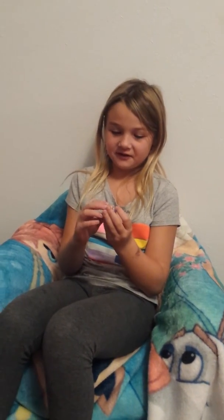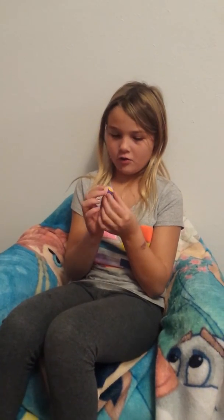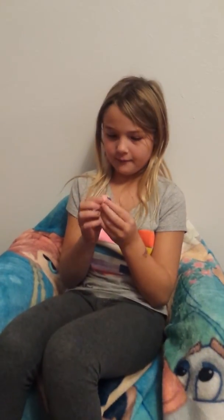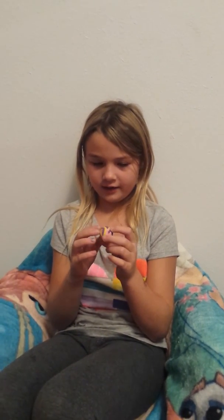I got this ball from Walmart and it's so, so, so colorful — purple and everything on it — and it's so cute and I love it because it has purple and pink and yellow and it's so pretty. I hope you enjoy the video, hope you check out my other videos, and goodbye!